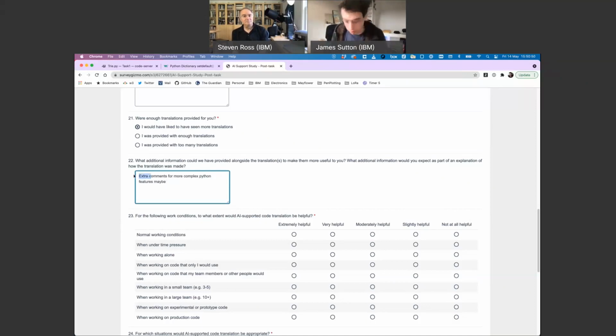Actually, just comments generally, comments generally for more complex Python features. That would be useful. And comments on the Java code used to generate functions when it's not as readable.